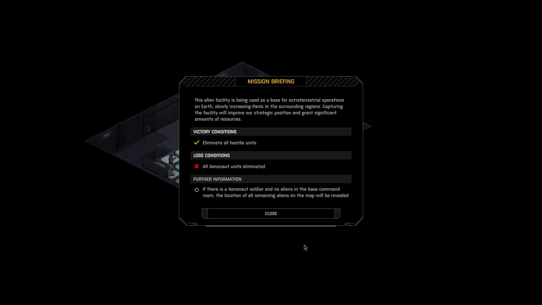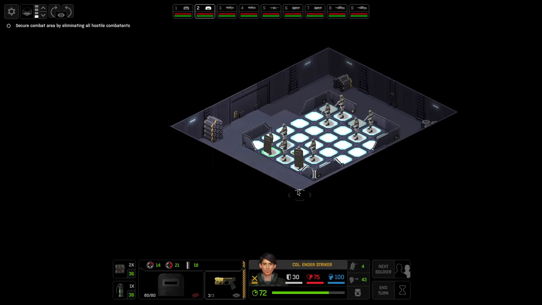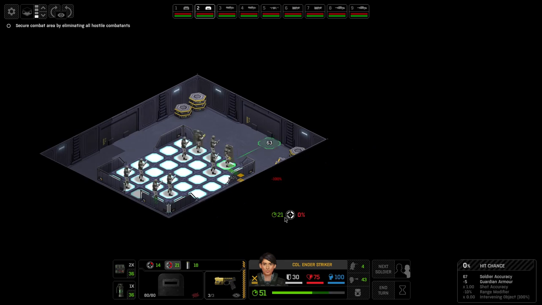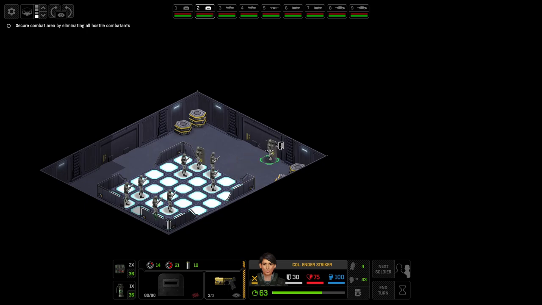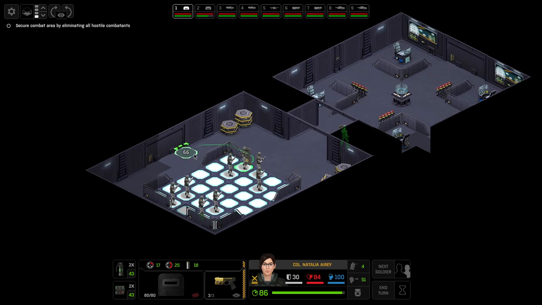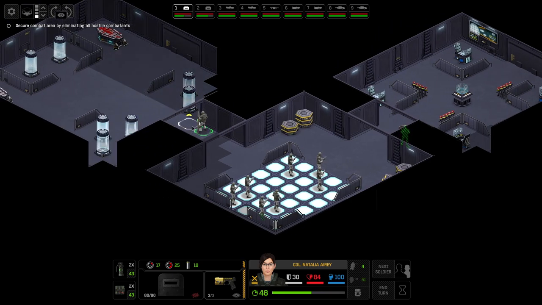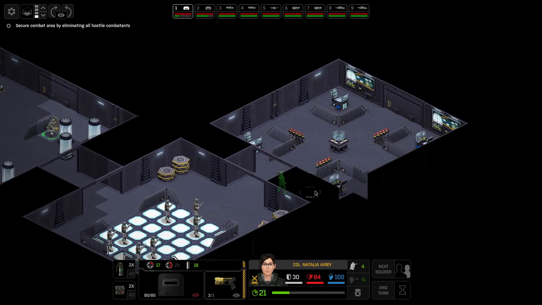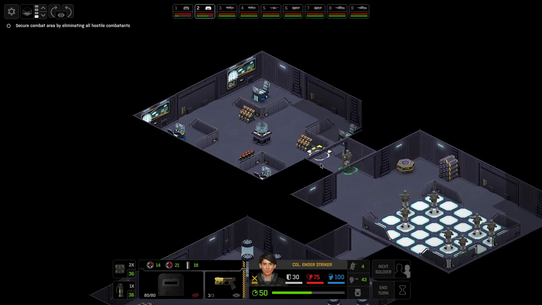Okay, so the alien facility is being used as a base for extraterrestrial operations on Earth. Eliminate all hostiles. We got three different directions. Oh boy. So let's start. Oh, it's a double door, I see. Okay. Move up. And we're carefully moving up here. This looks like an old school dungeon.